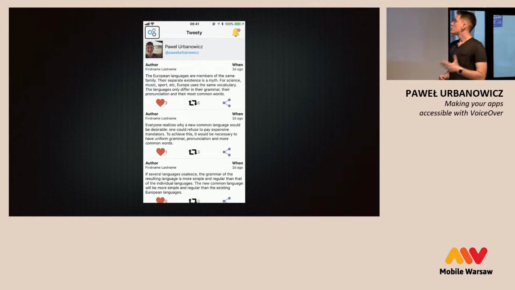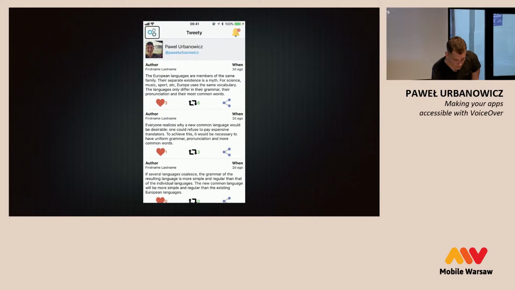So what we're doing right here is jumping through all the elements on the screen by flicking to the right with your finger, and VoiceOver will jump from the previous element to the next, starting from top left, ending on bottom right. Now I will give you a quick commentary of what value is being read by VoiceOver on certain elements.